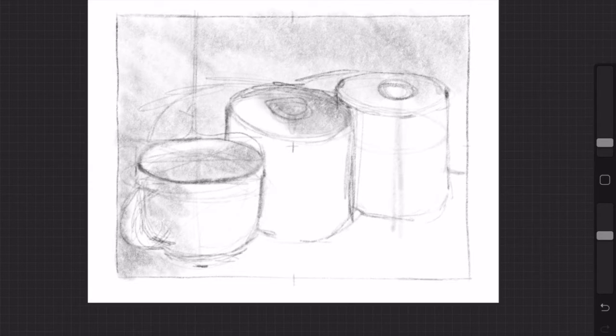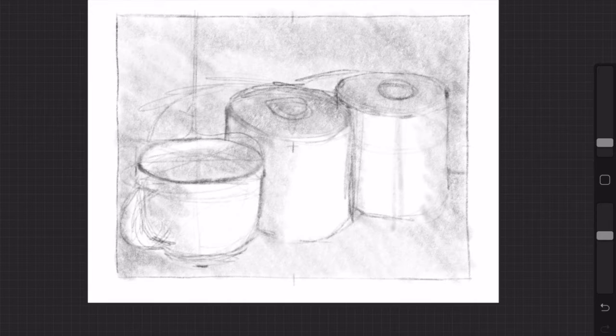And I find that by simplifying the number of variables that I am balancing at any given time, it allows me to be just a little bit more sensitive to the relative shapes. I'm looking at things like, what is the no-name negative shape that is formed in the space between the top of the rim of the mug and the change of angle in that toilet paper roll from the side to its top? What is that weird little scalloped shape that is formed at the base of the mug and the toilet paper rolls?